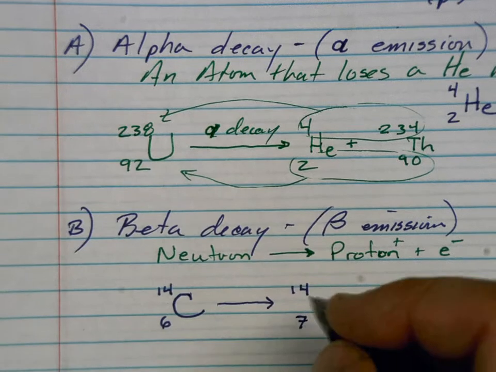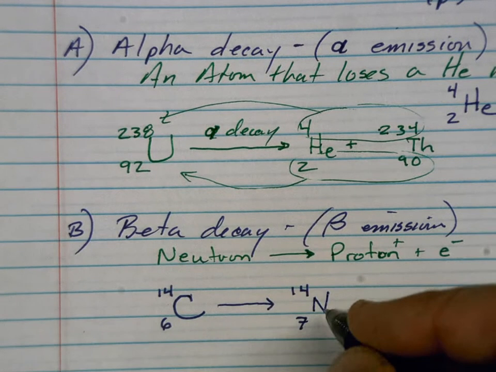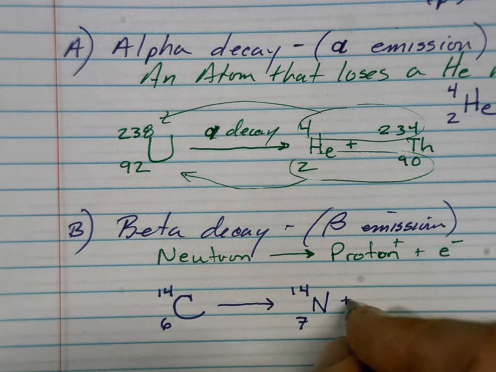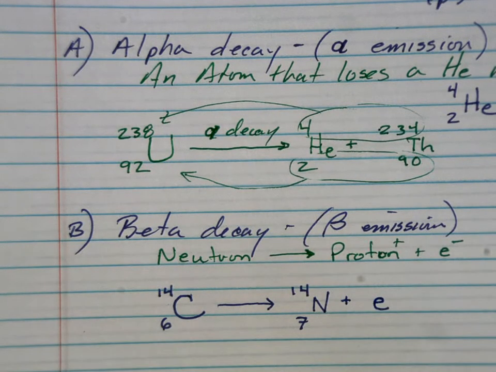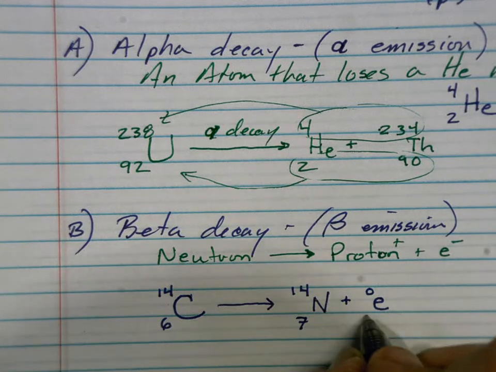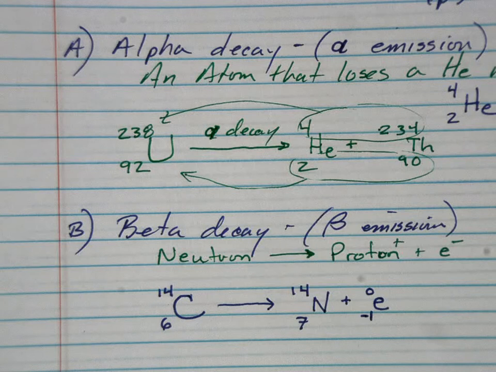So we can put the symbol for this. And then we're going to put plus the electron. There's a way that they'll show the electron. We'll put electron, and we'll put that its mass is 0. Since it doesn't have a number of protons, it just has a charge, we'll put a -1 just to say it's got a negative charge. So there's no proton there. In fact, you want to think of it as the opposite of a proton. It's got a negative charge.